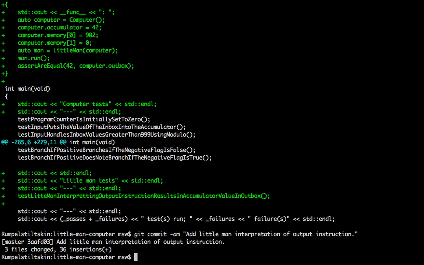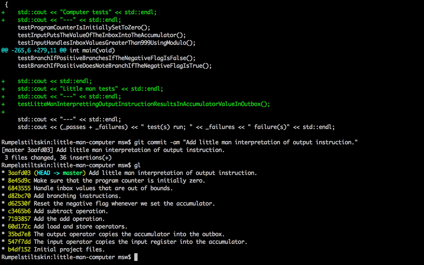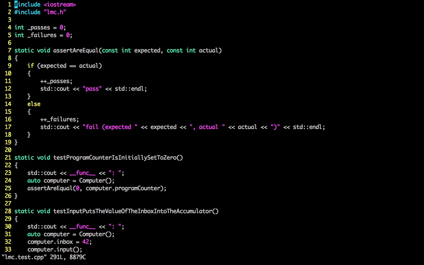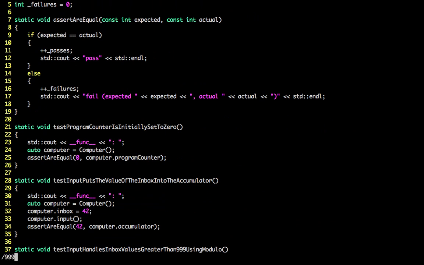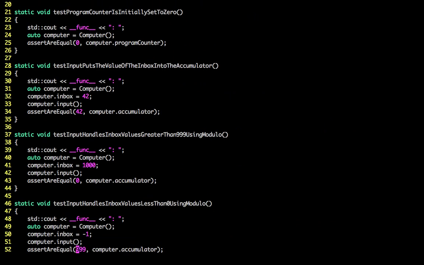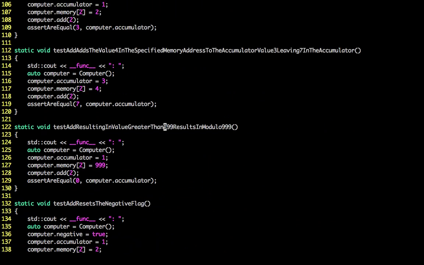Yeah, good, excellent. So another item that I noticed in our tests was that some of the tests referred to modulo 999, when of course it should actually be modulo 1000. There we go.